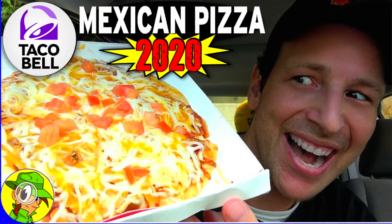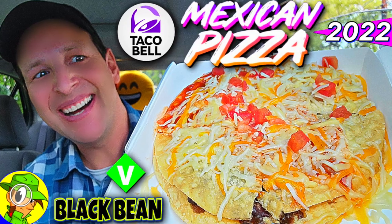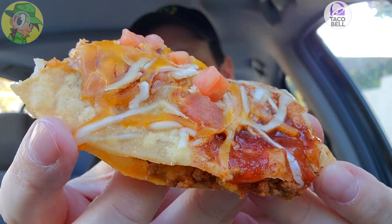That classic beef, the pizza sauce — it's almost got like a slight enchilada vibe, a little bit of tang. I've reviewed just about everything at Taco Bell at this point, and with the Mexican Pizza I believe I've done it twice, so check out those full in-depth reviews for more detail. This is still pretty tasty even after all these years — the Mexican Pizza here at Taco Bell, now permanent.